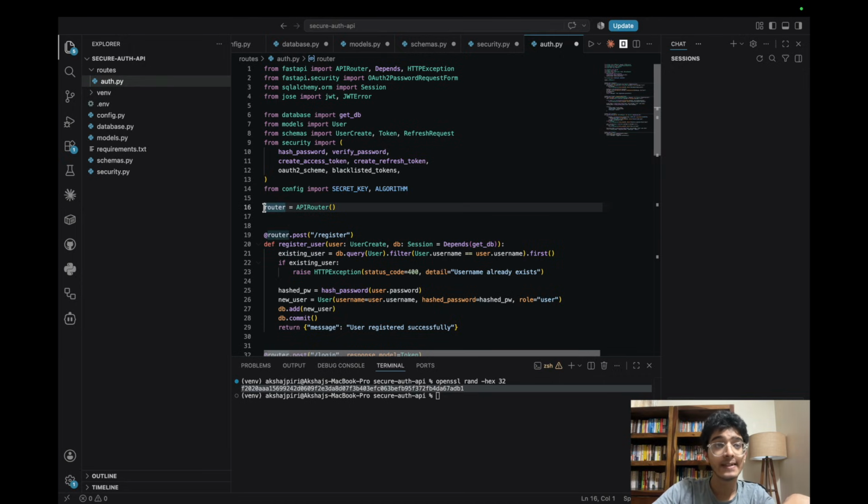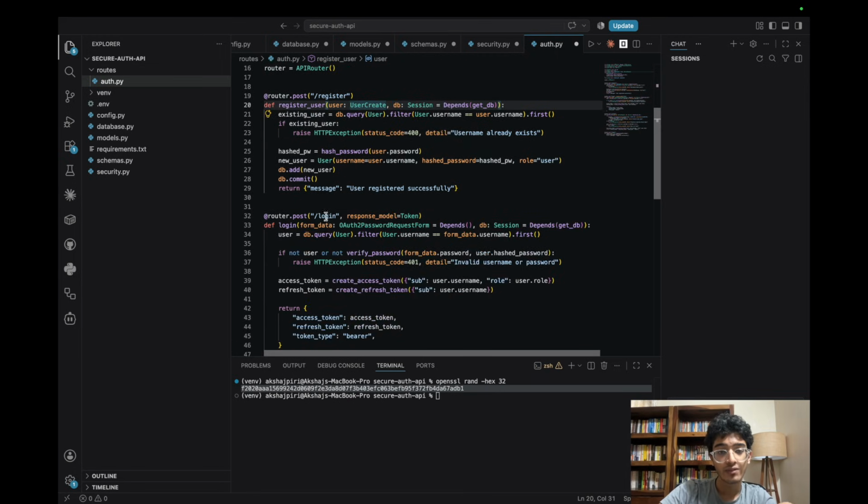The router here, router equals APIRouter, tells that this is a small collection of related routes that will plug into the main app in a moment. Every router.post here below adds an endpoint to it. If you see, the first one is /register. It checks for a duplicate username, hashes the password, and this is the fix from before. It saves a new user with the role as user, if you see here, ignoring anything the client might have tried to send. This one line is what actually enforces the no client-side admin creation rule the schema started, right?